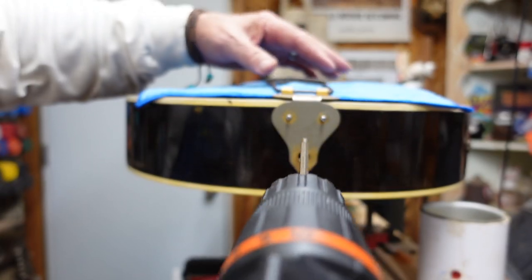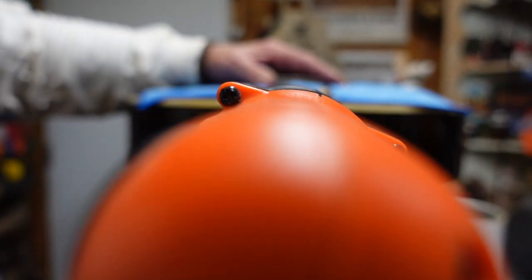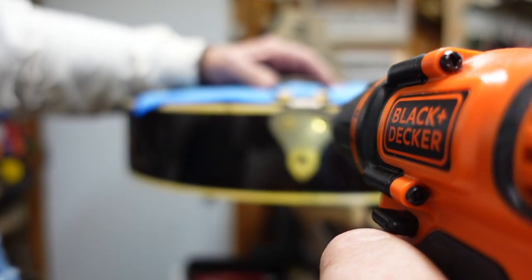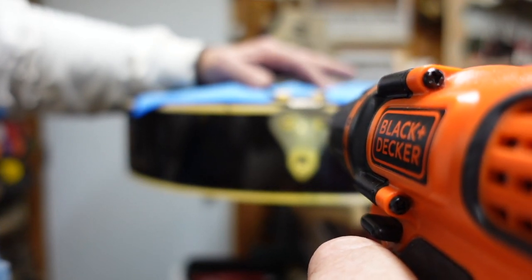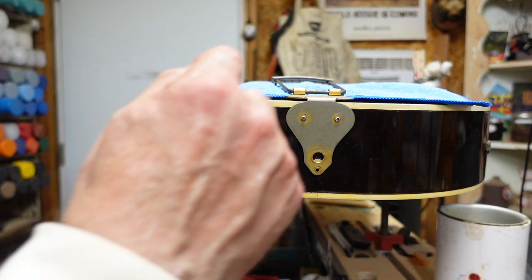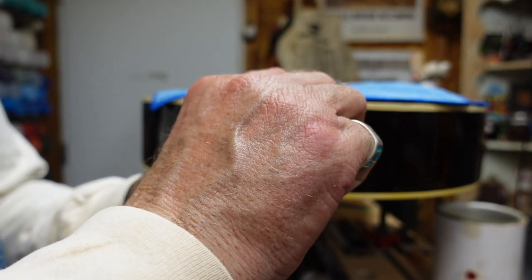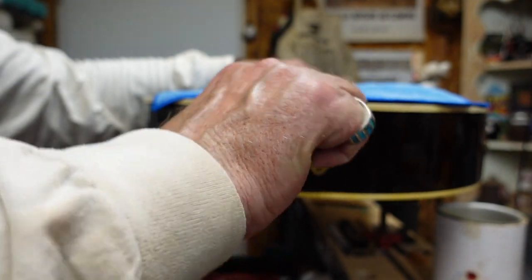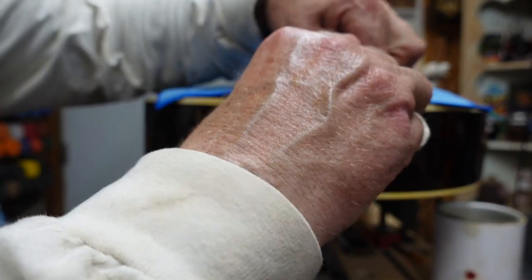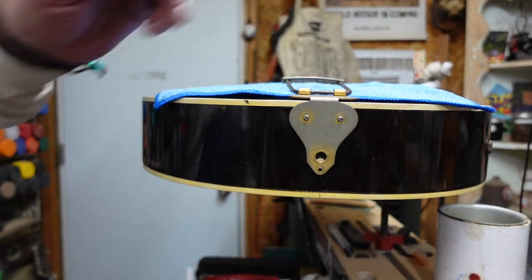Now, when you're using a screw gun on this stuff, you want to make sure that you don't take it all the way in tight and that your clutch is set really low, and also that your grounding wire is set where it goes with the rotation of the screw so it doesn't come off. And then the last few you want to do by hand. The last thing you want to do is break those off.